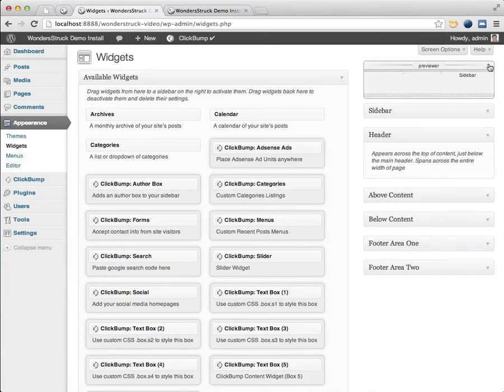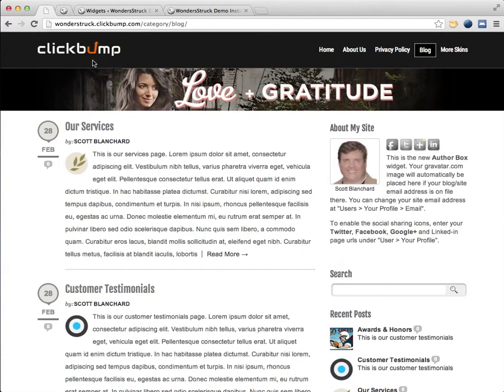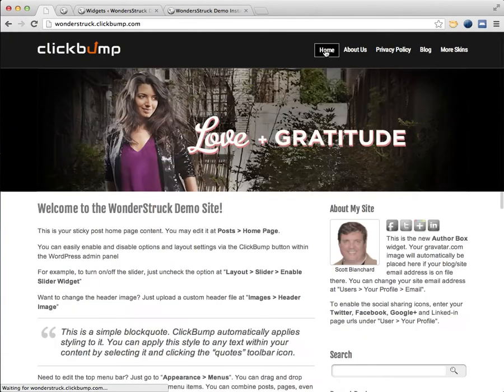You can use this little previewer to see where elements are located, where the sidebars are located. So the header element is right below the logo and above the content and sidebar, and that's where I want this to appear just as it is on the demo website. You can see the header, then I've got the header element and then the content there.